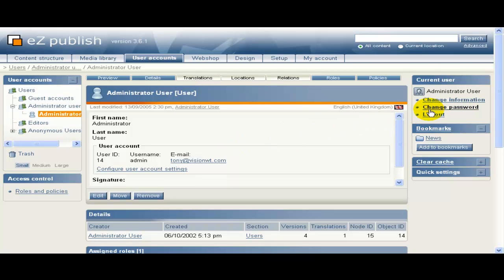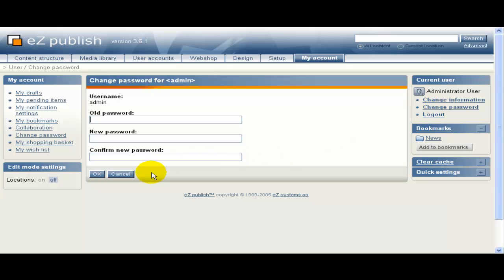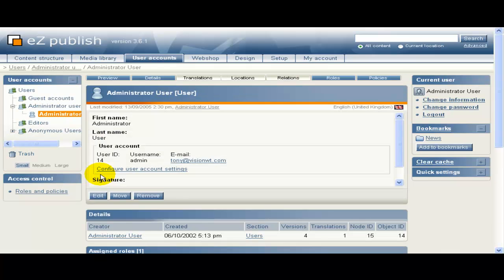So we're back here again, and we've got change password. If I wanted to change the password quickly, I could do it there, entering the old password, the new password, confirming the new, and then clicking OK, and that would change it. And then log out. Every good person will log out at the end of their session, so there's nothing left open.